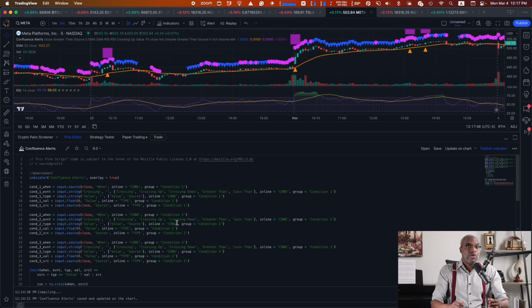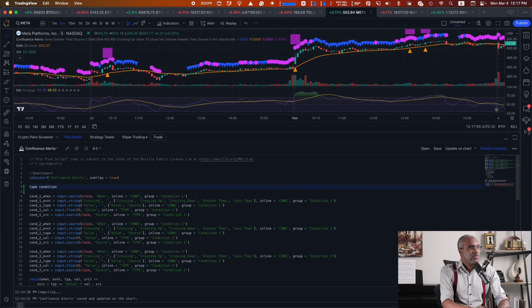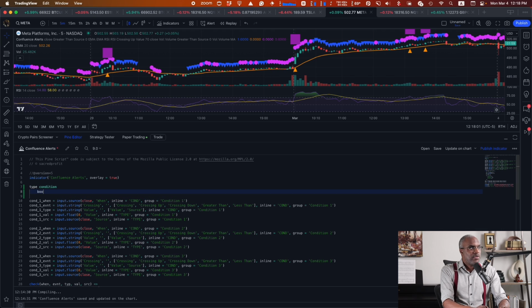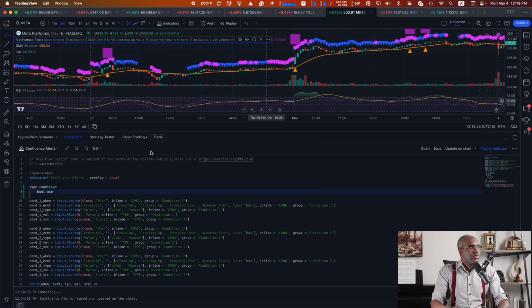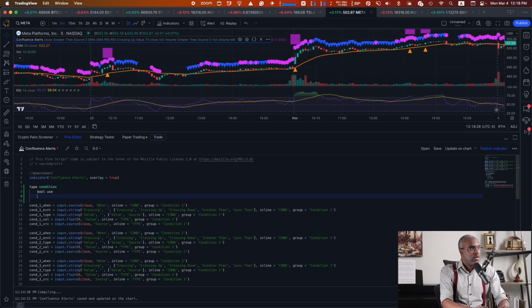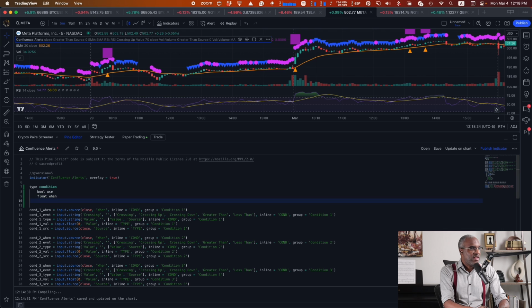So I'm going to do something here where I'm going to use a user-defined type, a UDT type of variable. I'll call it condition. And now I'm going to add something called a Boolean here for use, because I might want these conditions to be optional, right? Inside my settings, when I take a look at the script, what if I only want 2 of these conditions to be true? I would need to add a setting that allows me to toggle between those. Go ahead, and we'll call that use. All sources have a value of float that they return. And I'm just adding here the different settings that will be used.